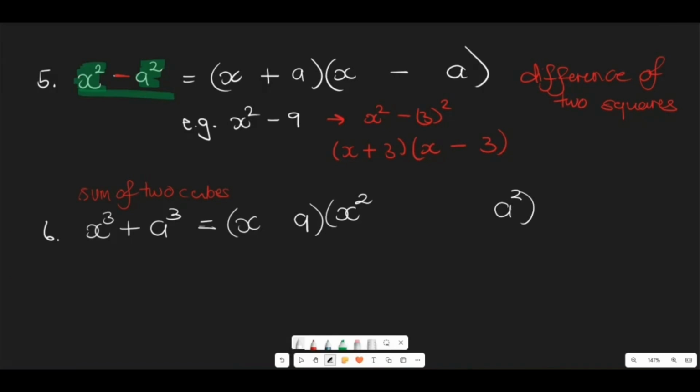And then what happens with the symbols and also this middle term? How do we get to that conclusion, right? For the first bracket, we have x and then an a, and then we need a middle symbol over there. Where do we get that symbol? We will get it from the symbol that we were given already. So I'll just put in a positive over there. And the next symbol, we get it from this bracket, but it's just the opposite. So basically, it's going to be a negative. So we take the opposite of this symbol.